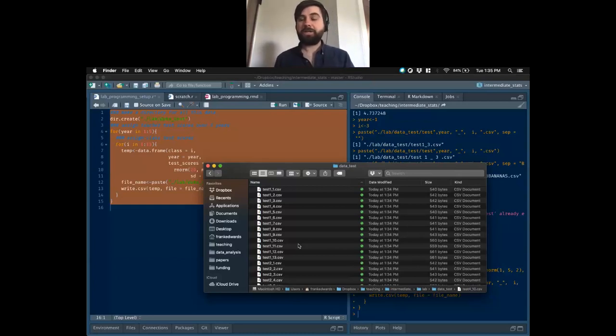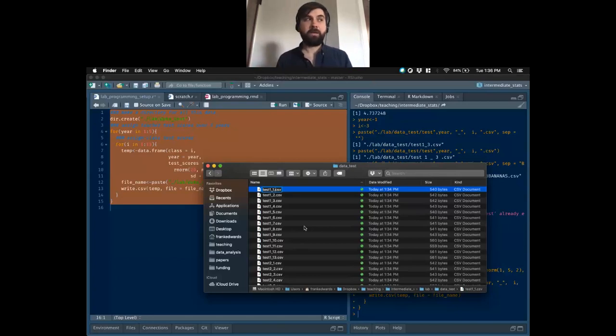But this is not actually what I wanted you to focus on. Right? I just wanted to walk you through how I set this up. The challenge for us now is to take this structured format. What we have here, right, is a really highly structured system of file names, right? Where the first index here is the year, and the second index here is the teacher number. And we've got 65 of them. They're all laid out exactly the same. This is a really common way for data to be structured.